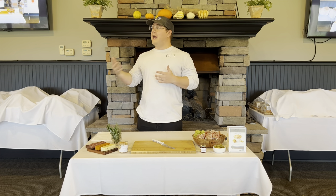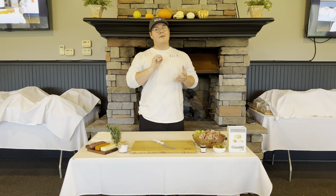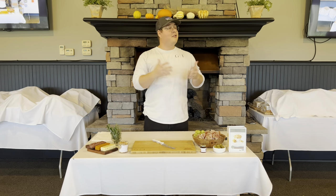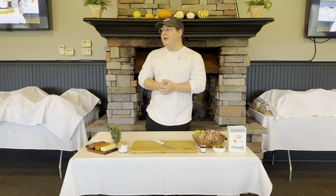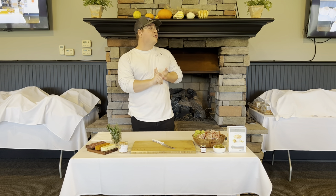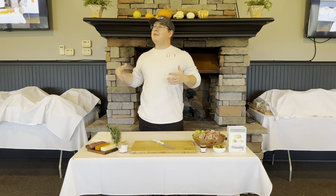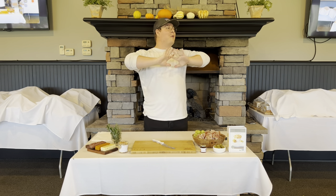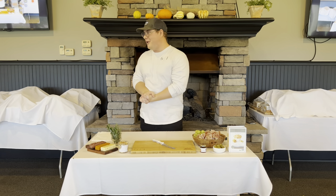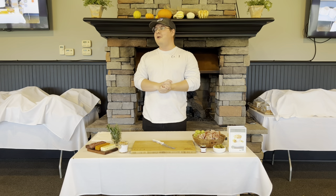Now what charcuterie boards are turning out to be is a beautifully arranged platter of meat and cheese. What used to be a charcuterie board was very high-end cheese with meats, very delicately placed, maybe a splash of mustard, gourmet jam — we call that restaurant charcuterie. But now you have beautifully arranged platters of all kinds of things: sweets and treats, maybe donuts and candies and chocolates. We just recently did a french fry and chicken finger board. Truly, the world is the limit as long as it's beautifully arranged and social media approved.